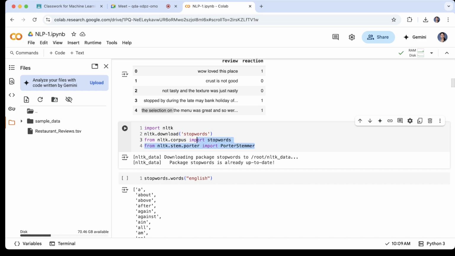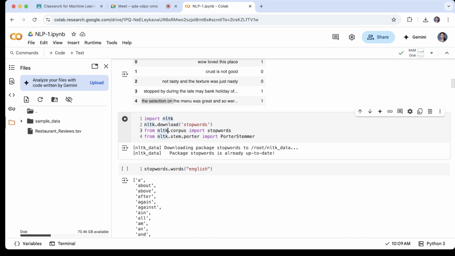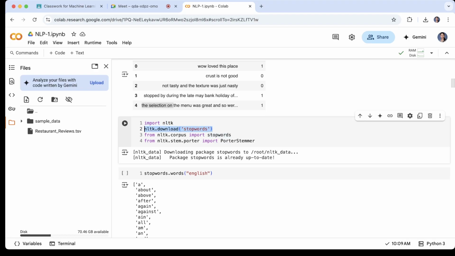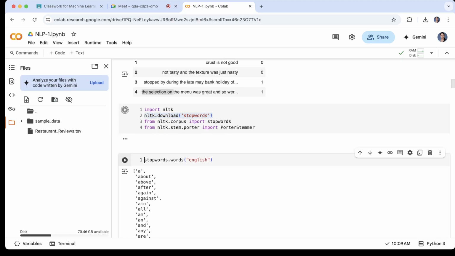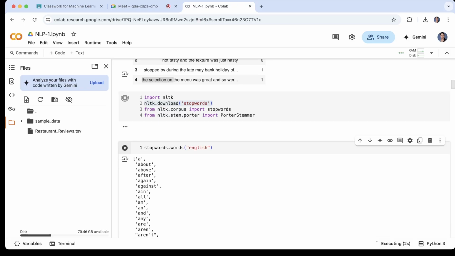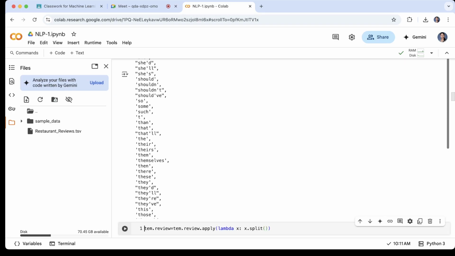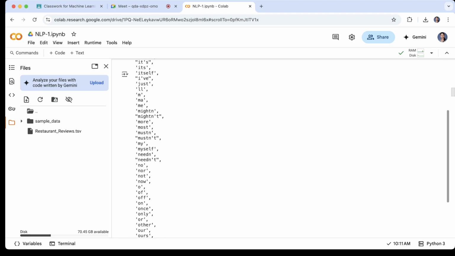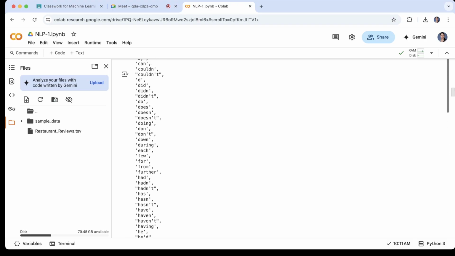Now we will remove all the stop words. In order to do that, we will first download all the stop words. We need to have a pre-defined list of all the stop words, so first we will download that. Then you can see here for English, these are the stop words: why, that, the, are, no, nor, me, and so on.